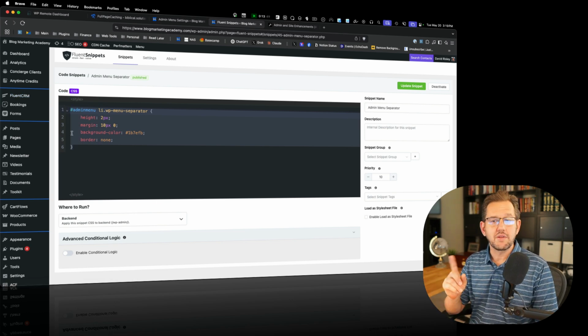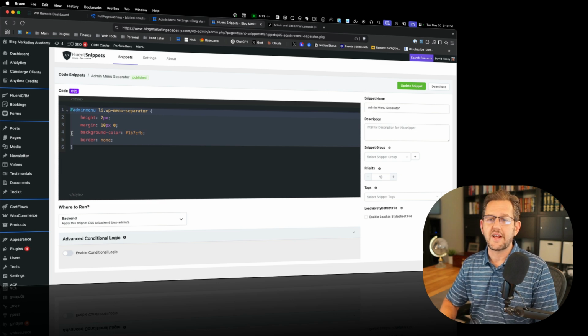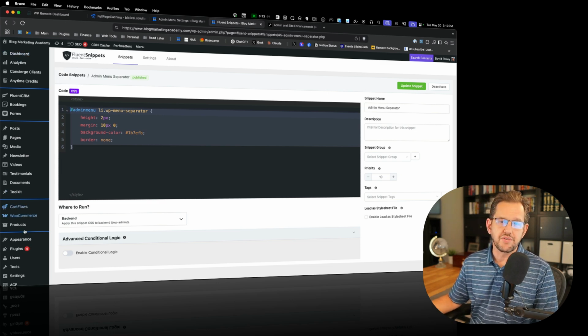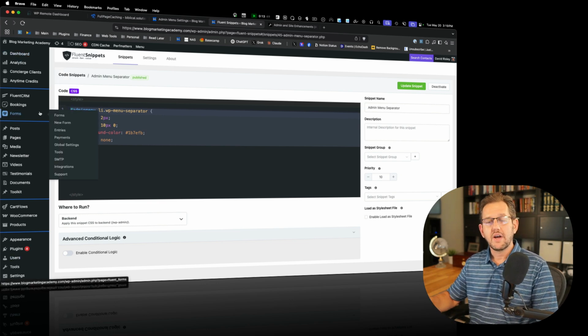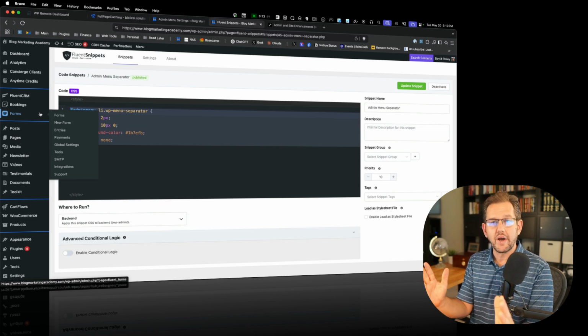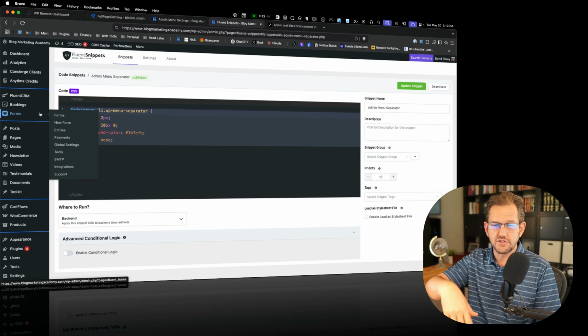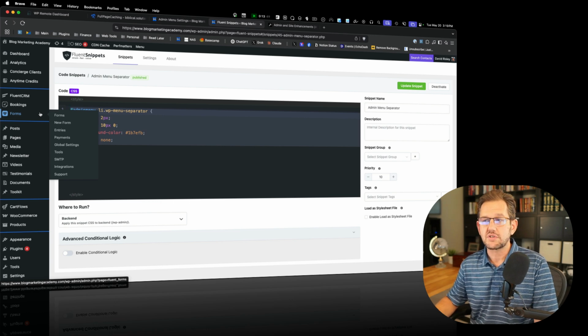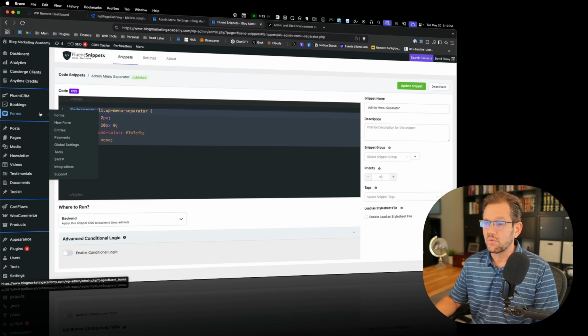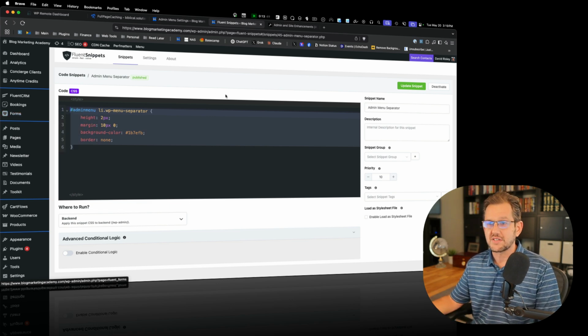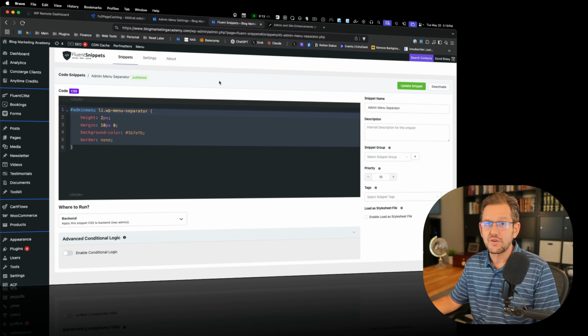Another cool thing, by the way, a little side thing that Admin and Site Enhancements can do is that you can make this side menu wider. I think I've made mine 180 pixels, but you can make it wider so that you just have more breathing room over there. So there's definitely things that you could do to customize the admin panel. I'm doing the easy stuff with Admin and Site Enhancements, but when you get down into the nerdy stuff with custom CSS and things like that, you can really make it your own.